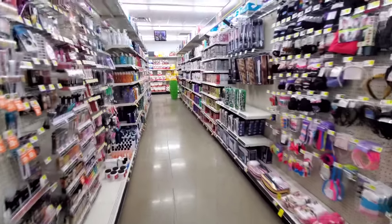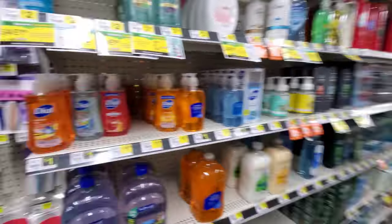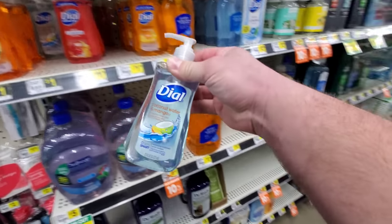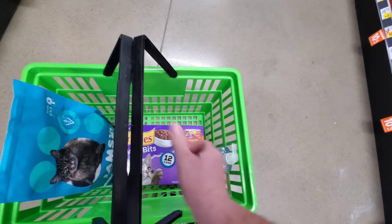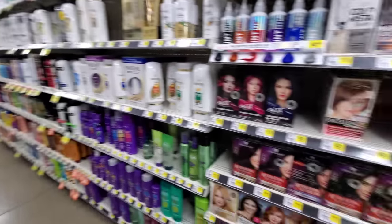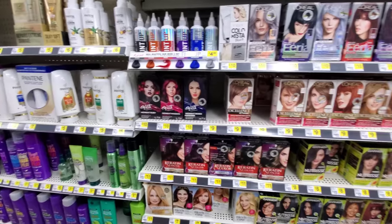Makeup, cosmetics, well, soap. And you know, it's funny, I totally forgot to look for that soap at Dollar Tree in the other video, but they have it here, so here we go. I get to buy it. I loved how good that smelled. They have Splat. Don't use that. I know Kayla hates that stuff.